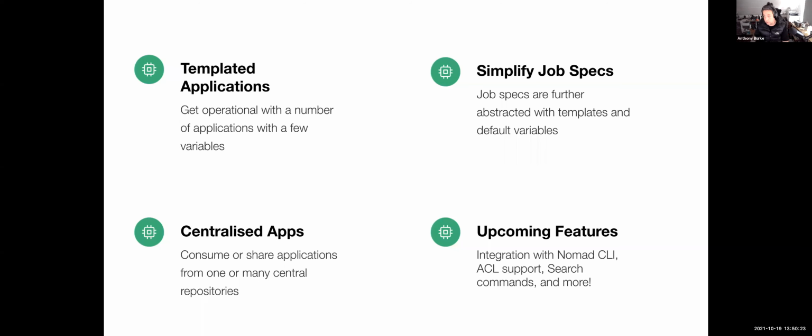I don't need to write complicated job specifications. I can write a template that's expanded by those variable or override files. Having a centralized repository for applications, either self-hosted or leveraging HashiCorp's one, allows us to centralize, collaborate and share. You might have a new app or come to market with something, and you can share that with your friends, family, customers, whomever. And in the short term, this will be integrated into the Nomad CLI.